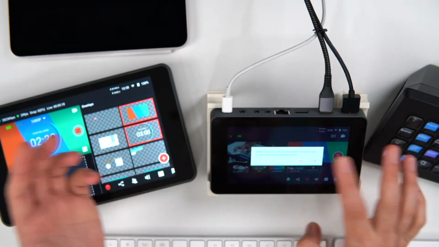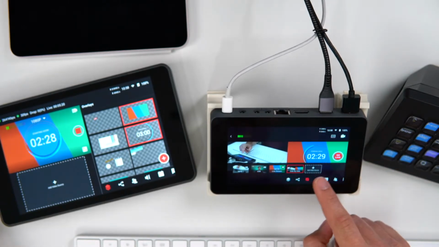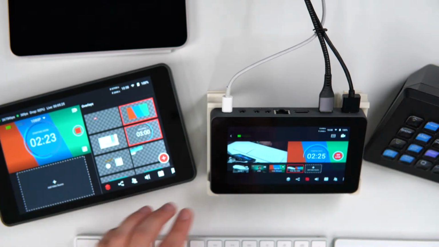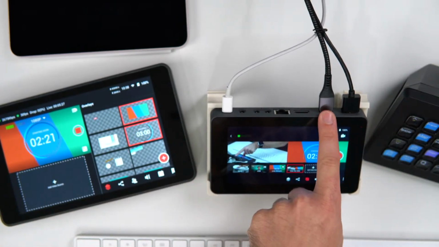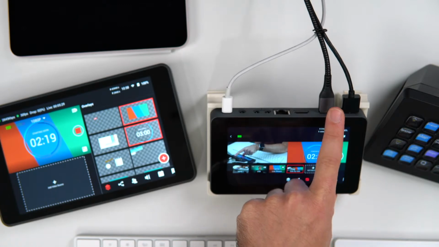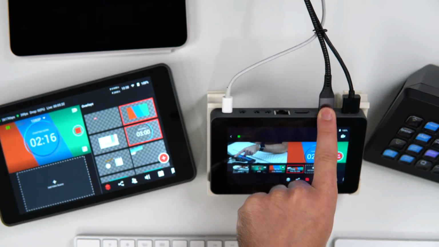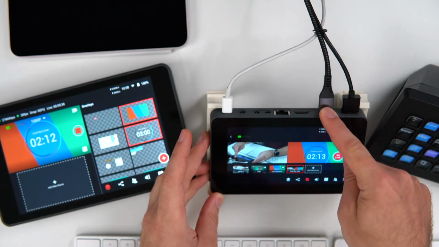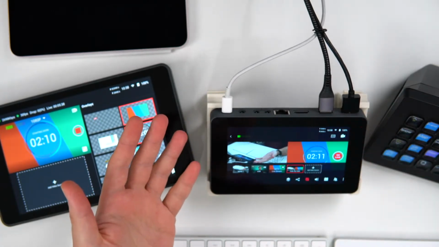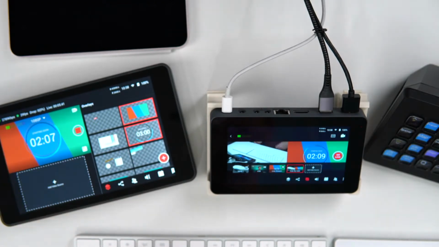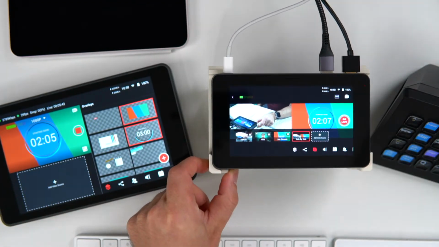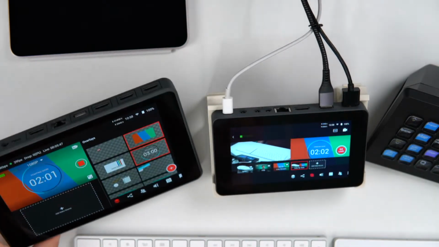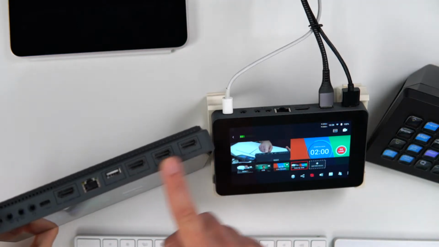The only reason you would want to get the Pro is if you need more than one HDMI input. So, again, the big limit with the USB on all the YoloBoxes is the audio can't be mixed with other sources. So, this actually goes really well with an ATEM because you plug the ATEM in here and then you only have one source and you do all your other switching on the ATEM. That's cool. But if you did want to do multiple audio source mixing with the YoloBox, then go with the Pro because you get the 3 HDMI inputs.